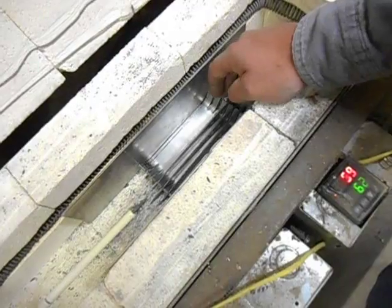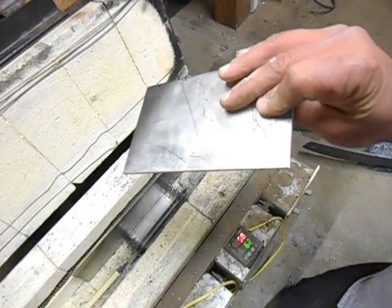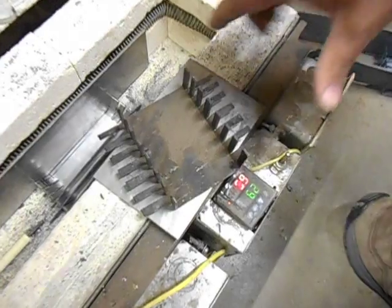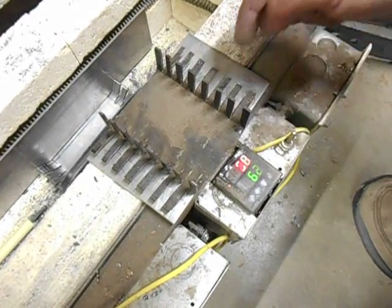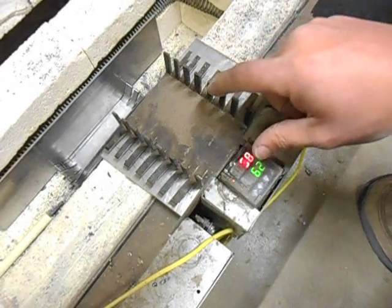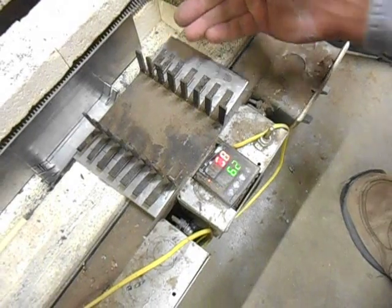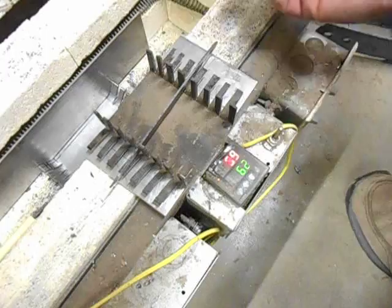So it's an 1/8 of an inch thick piece of plate, and then I just drew lines on the end. I think I've got one of my spare blade holders that I made out of carbon, and on this one with C-channel, you just come through and make a whole bunch of cuts and then bend the tabs out that you need, and then your blades will sit in between there like that.